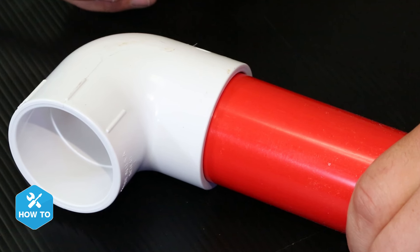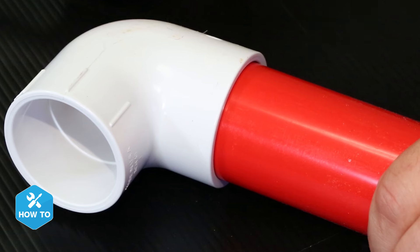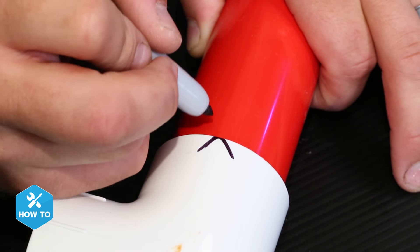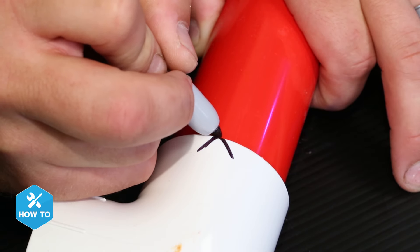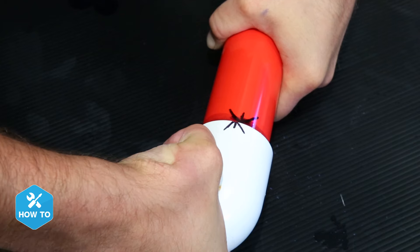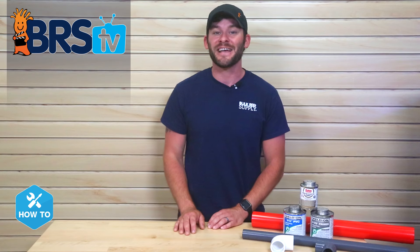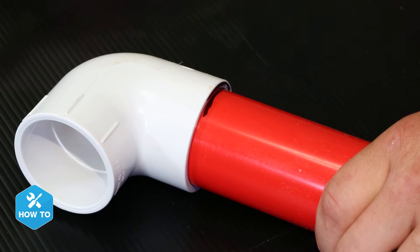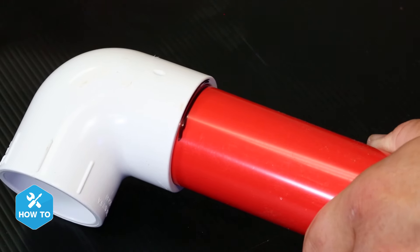As many reefers do, you may have already dry fitted all your plumbing prior to being ready to glue, and one trick that I've found to help keep each angle from the dry mock-up in line while you're gluing is to create little tick marks on both the fitting and the pipe while they're properly aligned in your dry mock-up. When you go to cement them together, just offset the marks and twist them until the marks line up again. Otherwise, you could use unions after each joint, which also makes each section easily removable. Much like the alignment marks, you could also make a mark or two for the depth that the pipe will insert into the fitting, which can help you match your dry fit mock-up exactly.